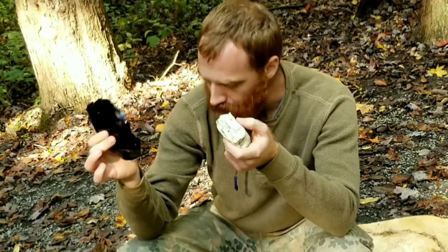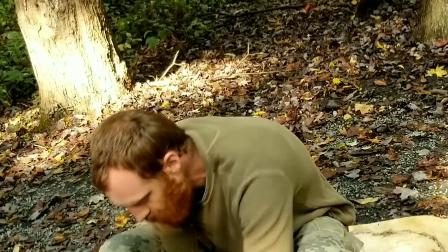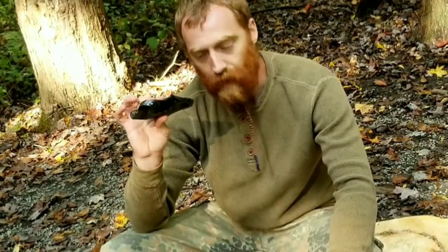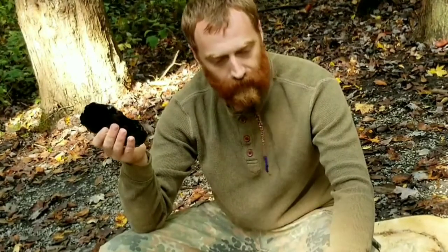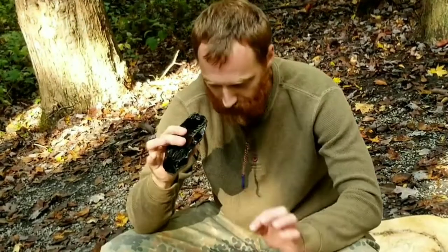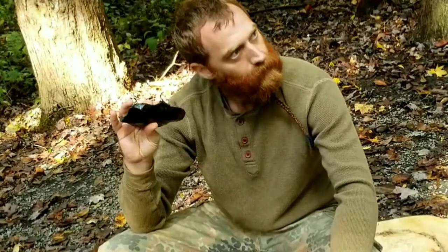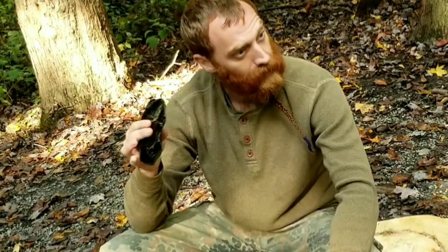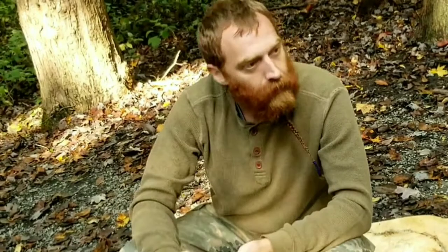And this red stuff is obsidian too, it's just a different kind. But this is the sharpest material on the planet. You would think it'd be diamond or steel. If they put this under a microscope and hone it, this is like 50 times sharper than steel or something. Unreal. This stuff will cut you and you won't even know you cut yourself till you look and you bleed. It's super sharp.